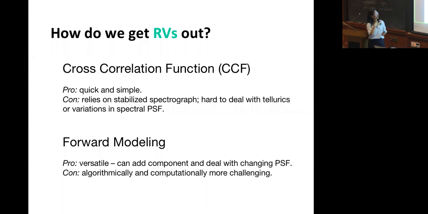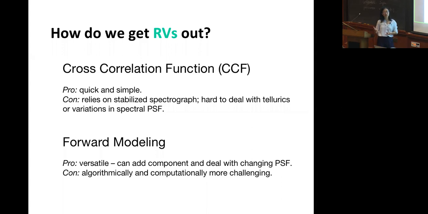But it has its drawbacks. This absolutely relies on a stabilized spectrograph, because if your wavelength solution is not precisely known, your wavelength grid obviously changes a lot, and then you lose your power of calibration, and you lose your accuracy and precision of your wavelength solution for each epoch, and then you're kind of screwed. But those spectrographs are very expensive to build, but now we know that they're really the way forward. They're the way to go. So all the next generation spectrographs are stabilized spectrographs.